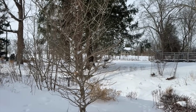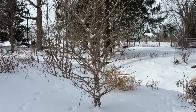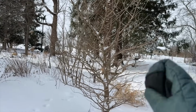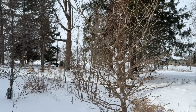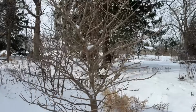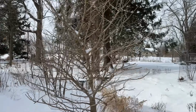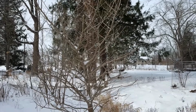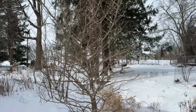So I just let it keep growing. And what has happened here is that this is a ginkgo that is meant to have branches all the way up, basically. What you can see is the trunk has now gone this way. I had it staked for many years, but I could only stake it so high. So now the leader is leading off to the left. But you can see this branch right here is trying to establish itself as a leader as well, going out the other direction. So now I have this situation in which it's like a shrub at the top and a tree at the bottom. I haven't dealt with the top yet. I was waiting for the ladder, and I haven't quite figured out what to do.